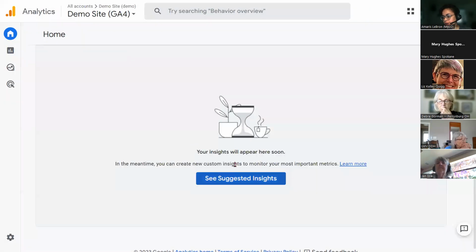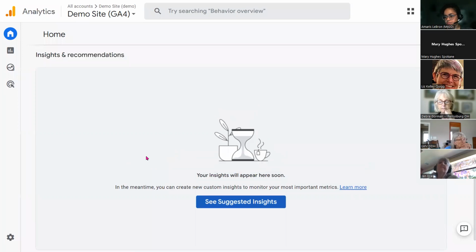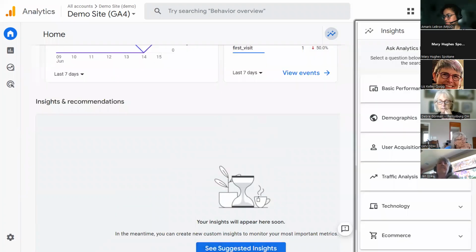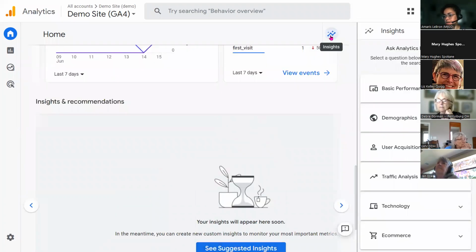And I believe over time, even if you don't create any yourself or add suggested ones, the Google Analytics intelligence starts to build those over time based on what you're doing in the dashboard and your data. We can also access the insights from the right side, and this is across the entire dashboard, whether we're looking at reports or here at the home screen.